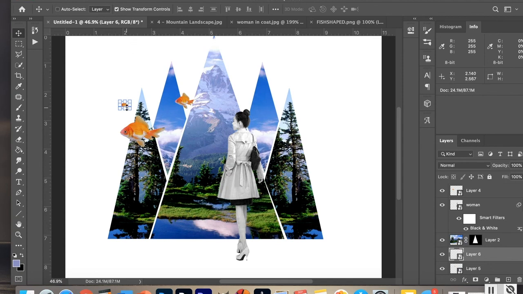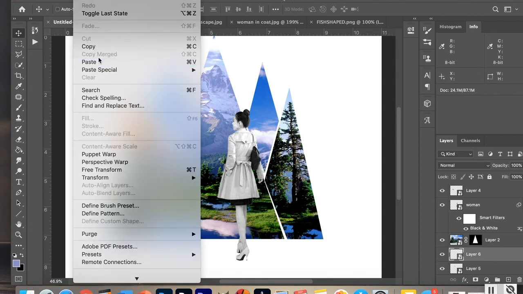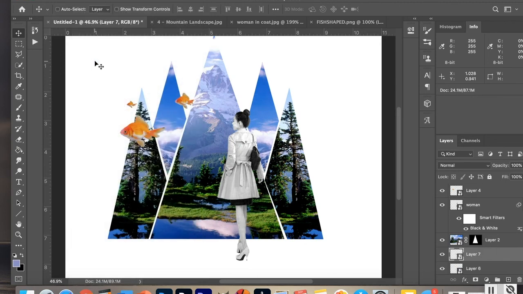Now, those are kind of getting in my way. If you go up here, Transform Selection, all right, see, it's like way back there. All right, and then Edit, Paste. Where did he go?